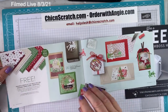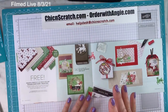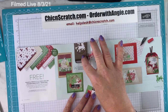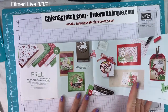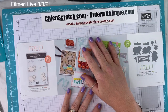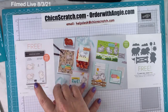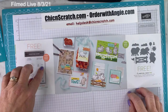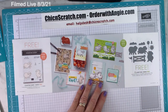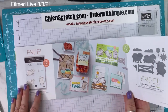On page eight is the Peaceful Prince 12 by 12 paper. It coordinates with the Peaceful Deer bundle in the holiday catalog. On page 10, my kids showed lambs in 4-H, so I haven't shown them this stamp set yet. The Counting Sheep stamp set is a $50 item and the Sheep Dies are also $50 — both free with a $50 order, with no limits. But the Sheep Dies are while supplies last, so if you have your heart set on them, get them quickly.